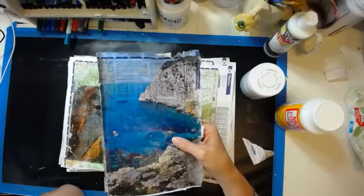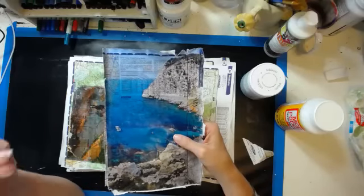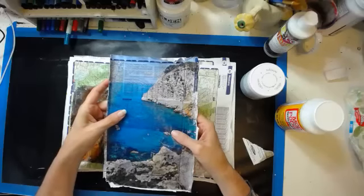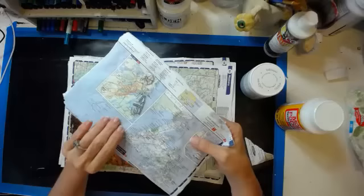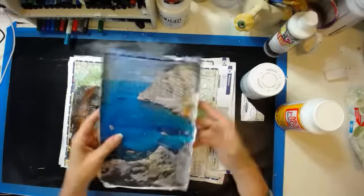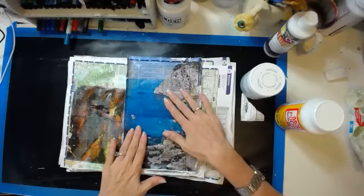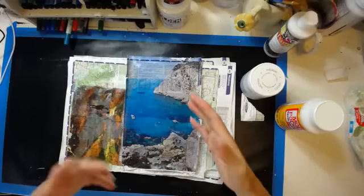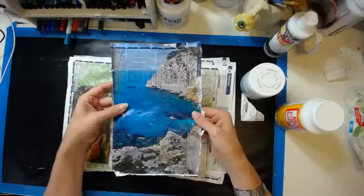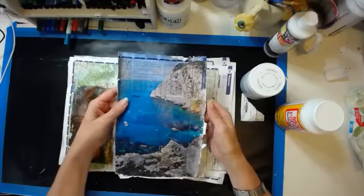I'm using magazine images on matte paper, and I have a theory why I'm getting the pockets and the bubbles that Jean and Carrie are not getting. I am not using it in a journal. I am not using it on a hard substrate. I'm using it on lightweight matte paper by itself and magazine paper by itself. I know it wrinkles and buckles and it's not flat because both of them don't do real well with the super wet medium. This one I didn't get any bubbles, and this one I didn't get any true blisters. So that worked real well.